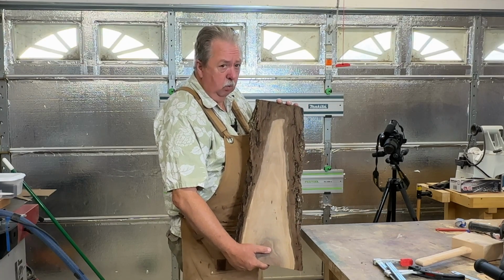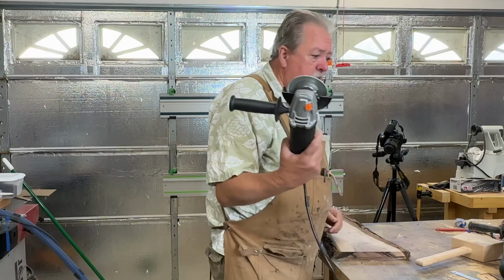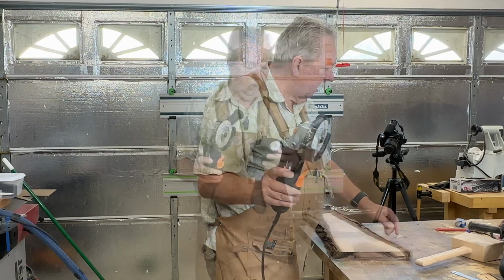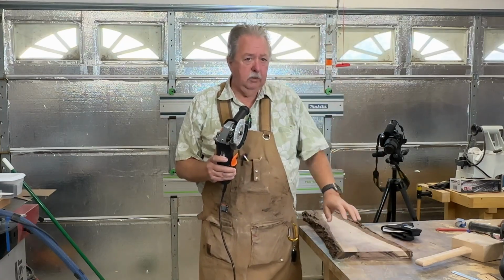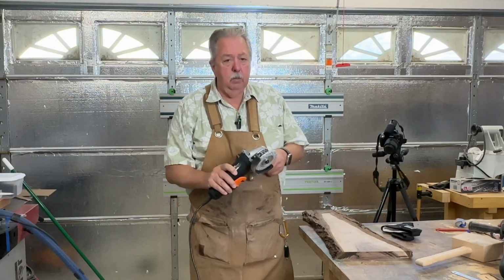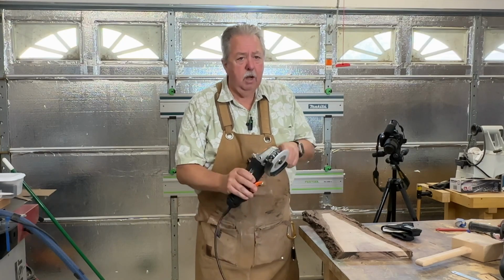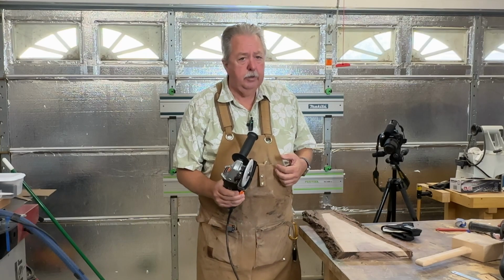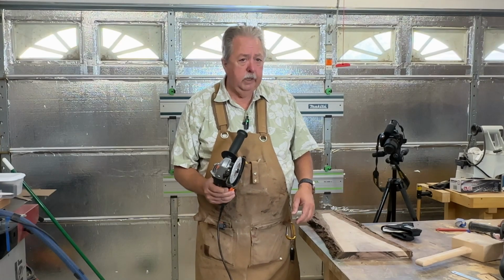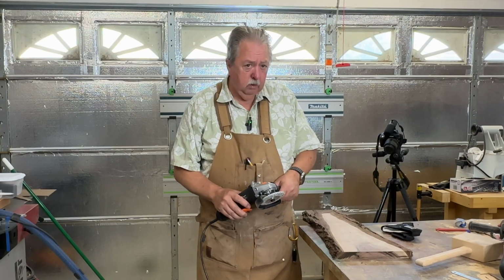A couple things I want to point out of importance is I'm using powerful tools in this, carving tools, and these can really throw up dust. So make sure you're wearing some kind of dust mask. I also run an air cleaner in my ceiling. I have a Supermax air cleaner. I wear my glasses, and the other thing is be ready when you kickstart this power tool. It wants to jump out of your hand, so be very careful that you're well prepared and you're ready to get it started. And when you're using your chisel, try not to over chisel and put it into your leg or something. They can be very sharp. So just a couple thoughts as we move forward. It's probably a good idea to use headphones or ear protection also.